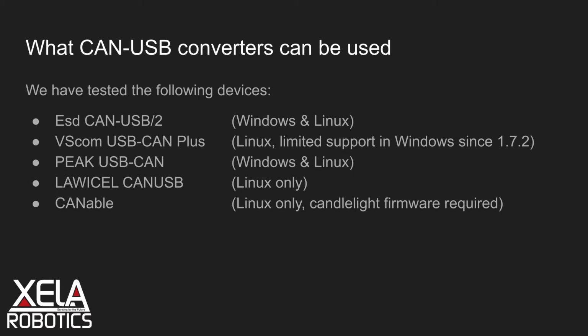We have tested several different CAN USB converters over the years. Of course, there will be even more compatible devices that we haven't had a chance to test yet. The most common device is from ESD. It is reliable and works well in both Windows and Linux. The biggest problem with it is the price, as it is the most expensive on our list.